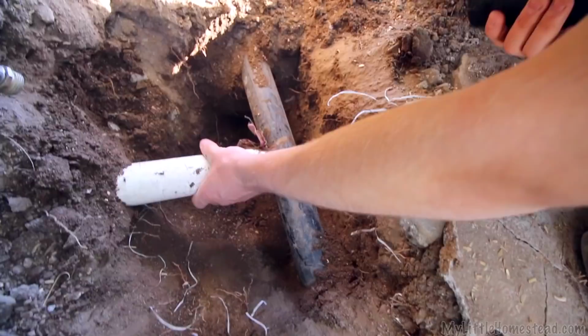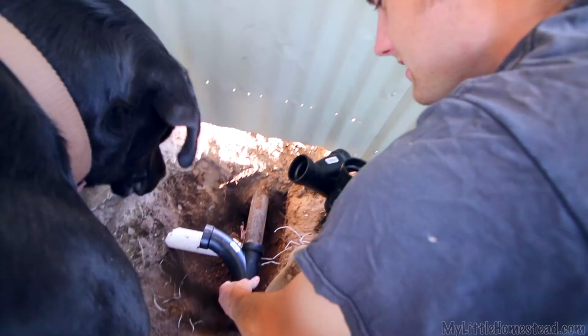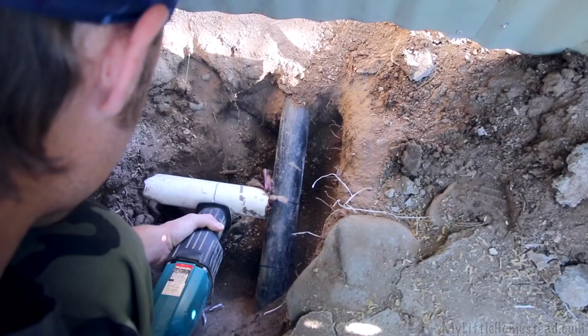Look how tight this thing is. You know, might as well just put tape around that drill hole right there and it would have worked. We have a lot of different tees here. I'm going with this one because I think it fits the best. And I think that would be easier to snake than these angles. And since this is just drainage, I'm just going to use PVC glue. I think I'm in for a long journey. It's a lot better.